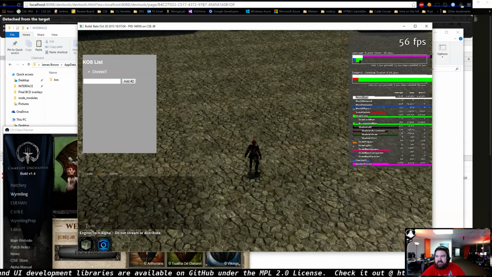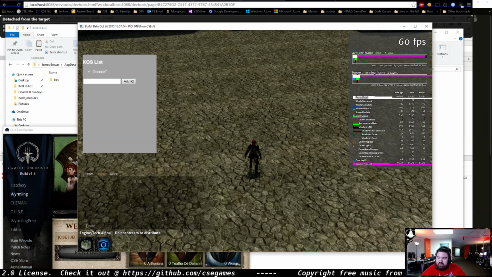Since this is essentially a Chrome browser in your game client, we have access to local storage. So we can actually store this list in local storage, and as long as you don't clear out your cache for the client, which is in local app data near that interface stuff, but usually not clearing out normal Chrome's not going to do it. You're going to have to actually want to clear out your client cache to do that. We can store in local storage, so it should be pretty good. So let's first store our list in local storage. Let's do that.